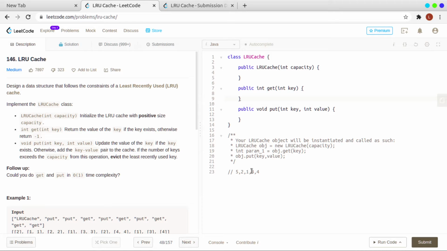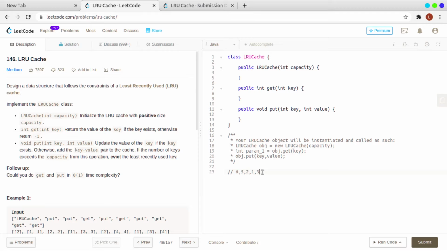But still the get function can't be done only using the doubly linked list, because if you are removing something from here, we have to keep track of what we are using and what is the size of our cache memory. You have to maintain something that will store the size of your cache memory. Suppose my cache capacity is 5 and I am going to add one more, it won't add, so we have to make room: the new element will come here and the last one will be deleted. So you have to make something like this. Since we have already learned one thing that will hold key-value pairs, the hash map, I'm going to implement this question using a doubly linked list and a hash map.